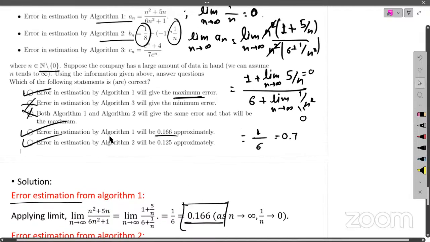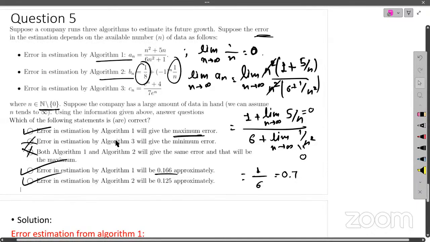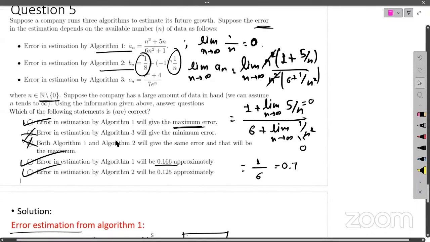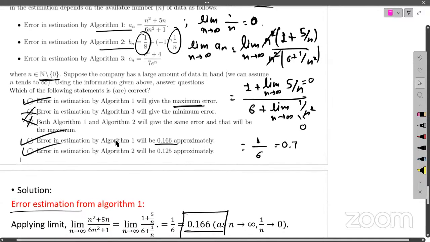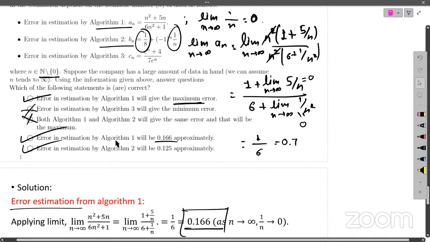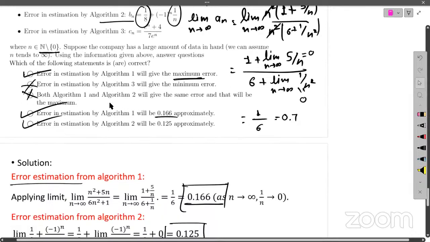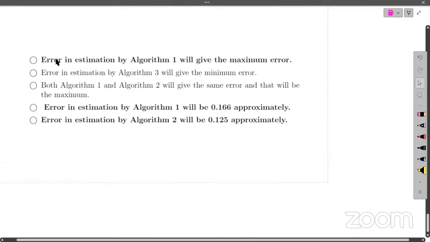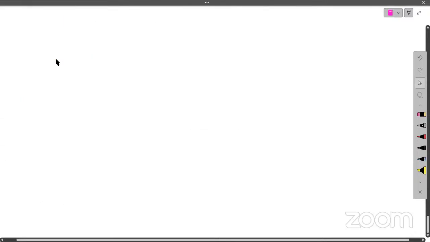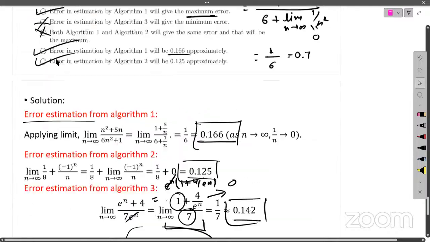Okay. Any doubt in this question? Why maximum, ma'am? For 1 it is 0.125. Means? Oh, sorry. Maximum error. Oh, no. Okay. Yeah, so these are the answers. So that's all I have.